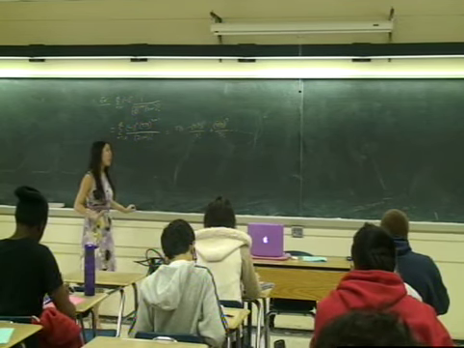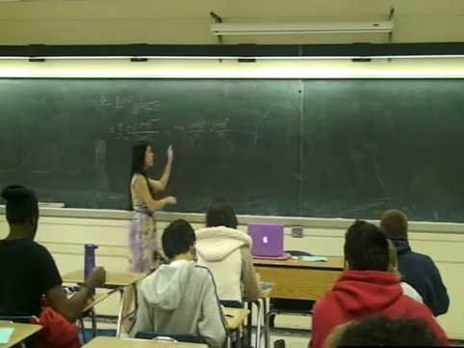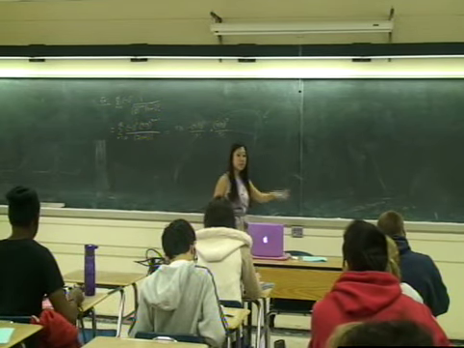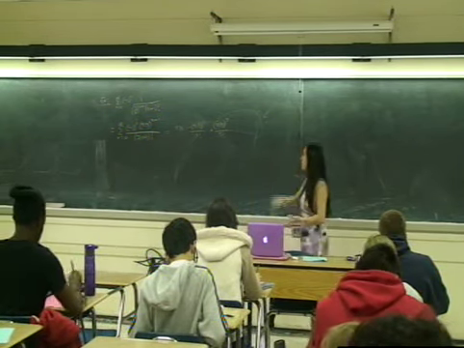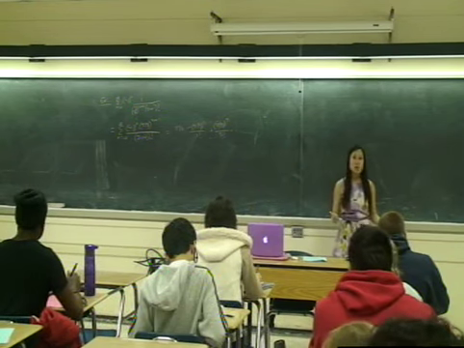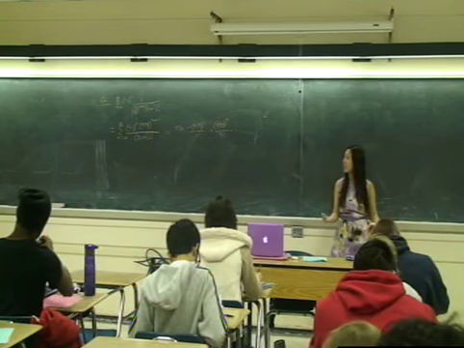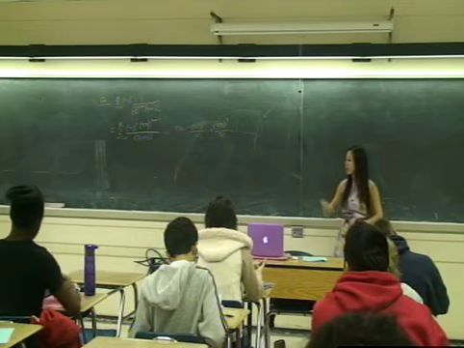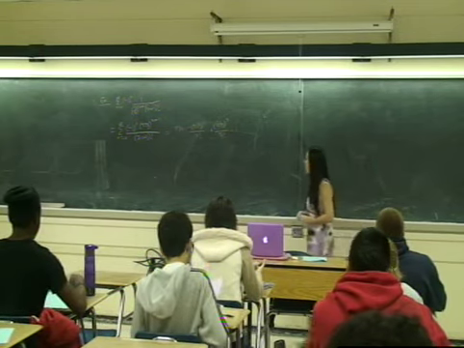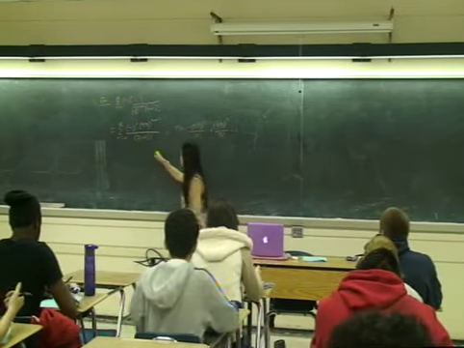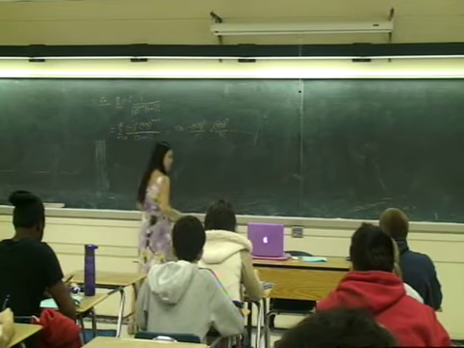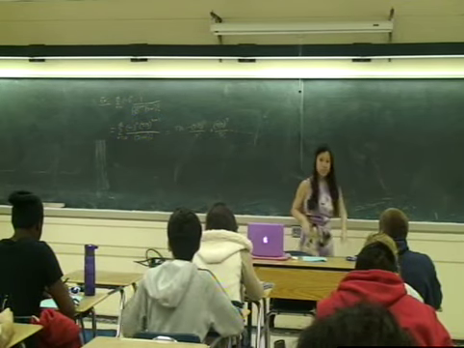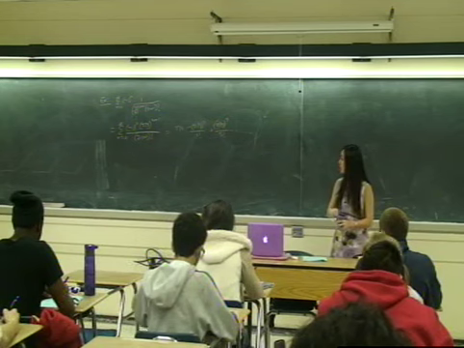Okay, and so I want to find the sum of this series, but since this series goes on forever, it's an infinite sum, it's impossible to keep adding up these terms because we would be doing that forever and we would never get an answer. So we want to find some other way to find the sum of this series. And so what series does this look like?